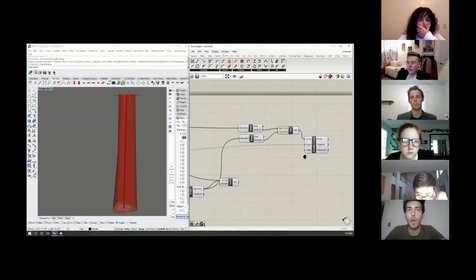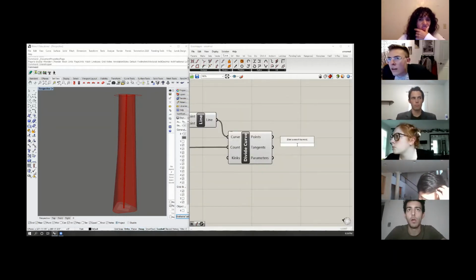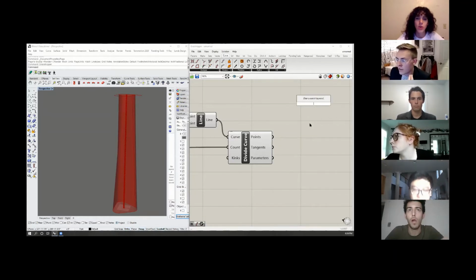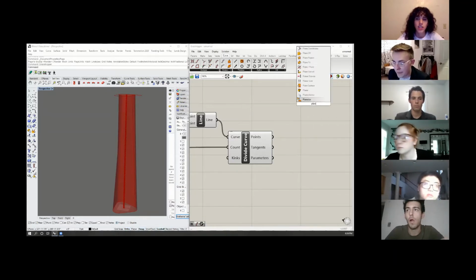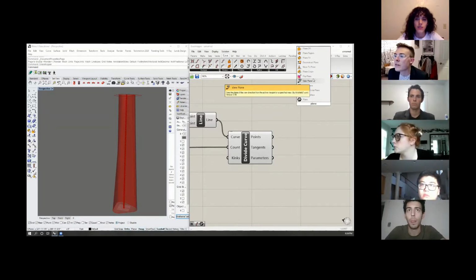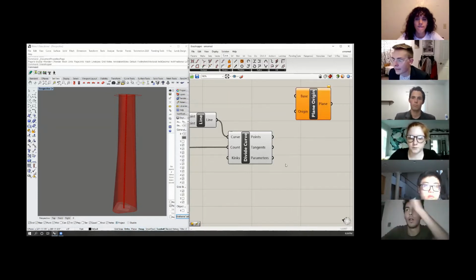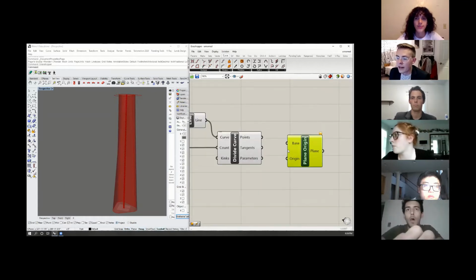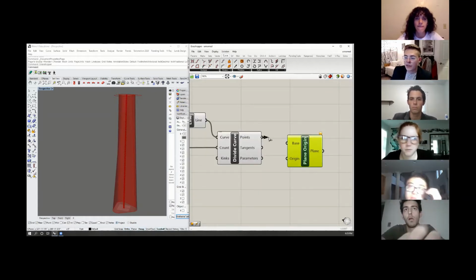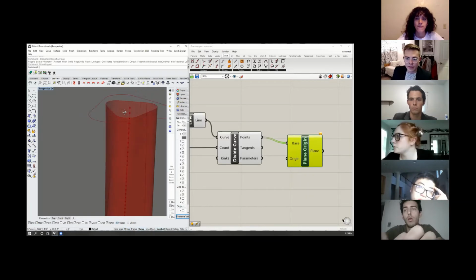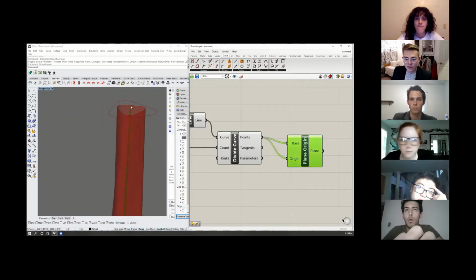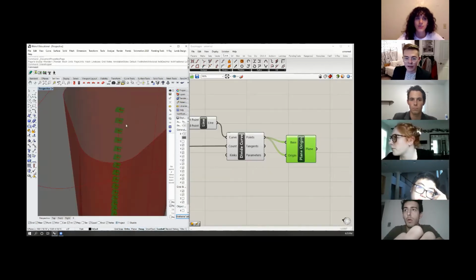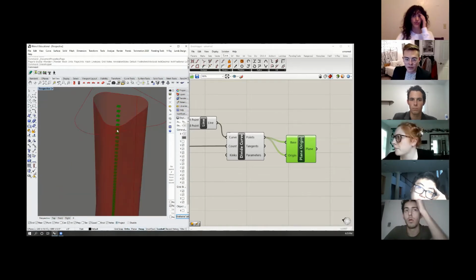Grasshopper is a little bit different because you can't actually contour anything. You have to think of things in the most basic of principles. So what we could think of is making a plane, which is plane origin. What this is going to do is, if we tie each of these points into the base here as the origin, we'll see that we get a little plane at each of the points along this entire curve.